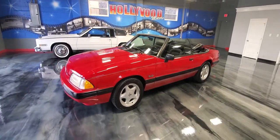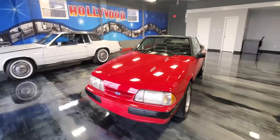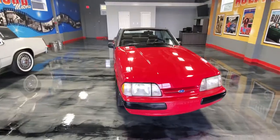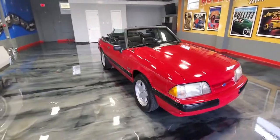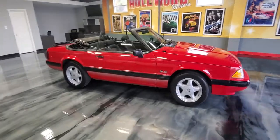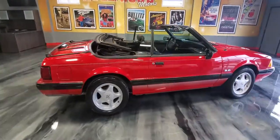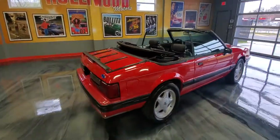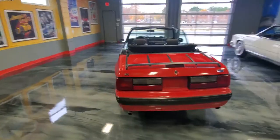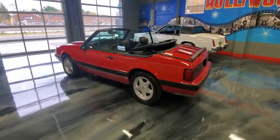Hey everyone, we got a beautiful 1990 Ford Mustang LX 5.0 convertible automatic, seeing a beautiful red with the black gut, black vinyl top. The black vinyl top's in excellent shape. This vehicle has all the vintage on the spots where they belong. Car runs out great, it's a great looker, and you know these Mustangs, they've just been going up in price non-stop, all these Fox bodies.